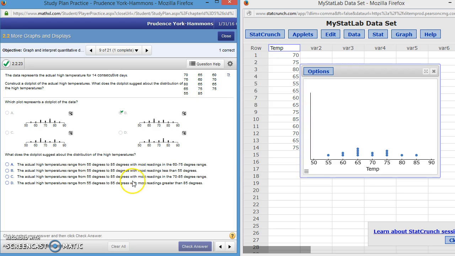C says most readings in the 70 to 85. Well, between 70 to 85, we have 2, plus 3 is 5, plus 1 is 6, plus 1 is 7. That's only half our data. So that wouldn't be most. And D says with most readings greater than 85 degrees. Well, we don't have any readings that are greater than 85. So it still looks like our best choice is A.